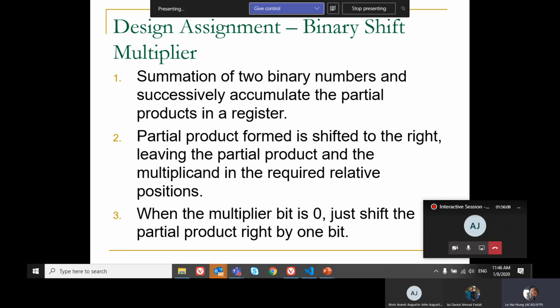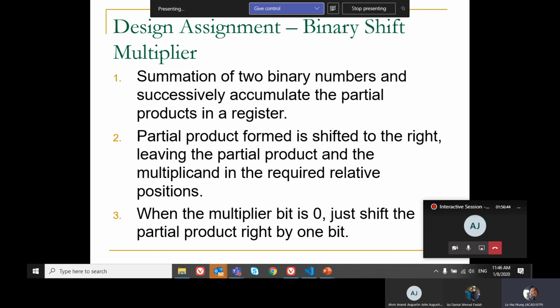I will walk you through the operation. These are the specifications. If you look at what happens in the multiplication, you create the partial product and then you add the partial products together. In binary, it's even more straightforward. You just shift the bit and then you add. You shift and add. When you shift, you are doing the multiplication to get the partial product, and then you sum up the partial products, then you can form the final product.